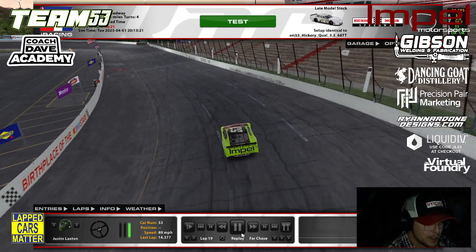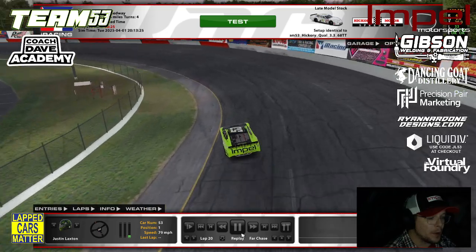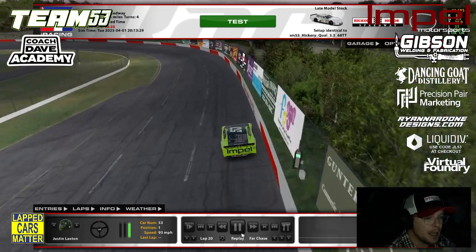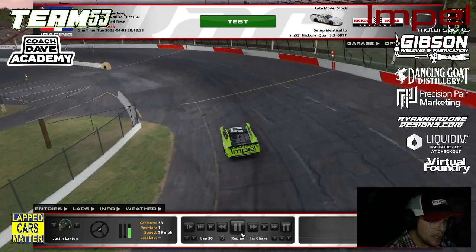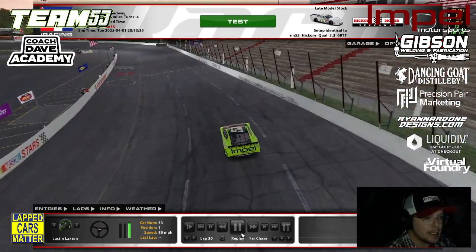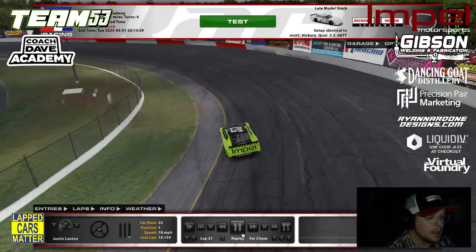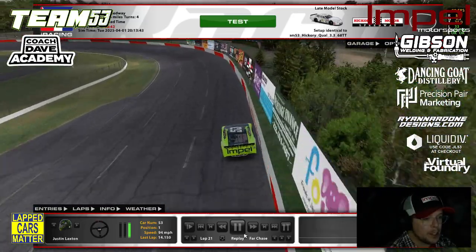So let's look at some race laps here. Going to look very similar to qualifying. We drive it into one, we rotate it, keep a little bit of throttle positive in there just to keep that nose where we need it. 3 and 4, same thing, right about that elbow there where it kicks out. We're going to throttle up. And we just kind of go.